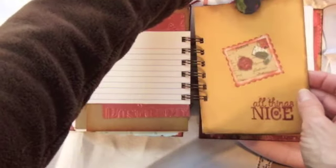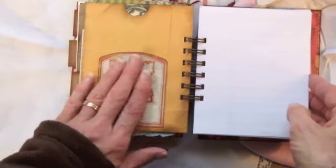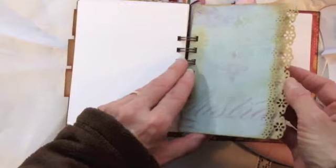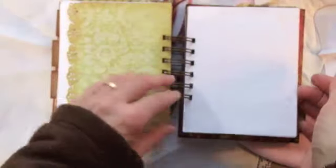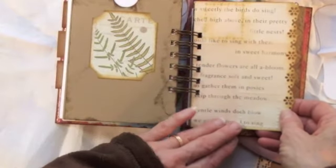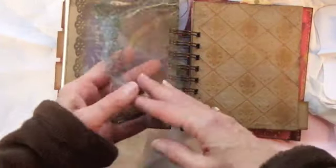Thank you so much. And another marker. These embossing things are so cool. I love them. More paper and drawing. Oh, this is great. I really like these pages where you took them and layered them. That is so cool. And this paper is beautiful. What a pretty mini. I can't wait to use it. I'm going to stare at it probably for a year before I use it. Oh, this is so pretty. Pretty. Oh, here's another one of these pages. Did you make these? They are so cool.